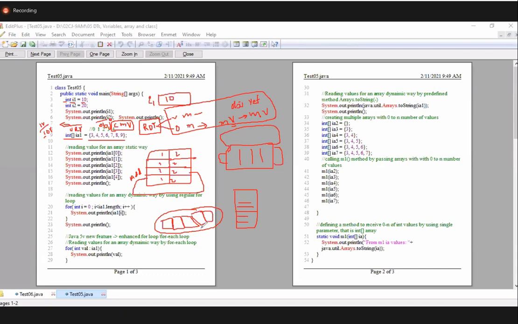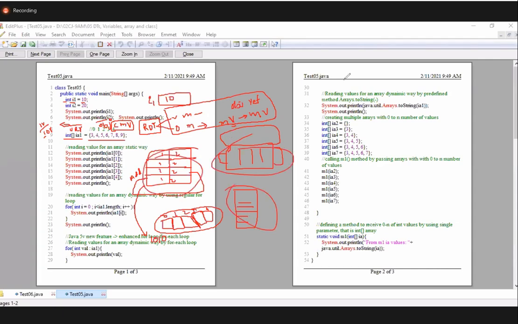Then, in order to represent all these variables, one base address is created. I am assuming that address as 1010. This address is not a door number or flat number. That apartment address is nothing but our object address. Each location contains an index number 0, 1, 2, 3, 4, like this. You can compare an array with an apartment, with a bus, or with a bag.